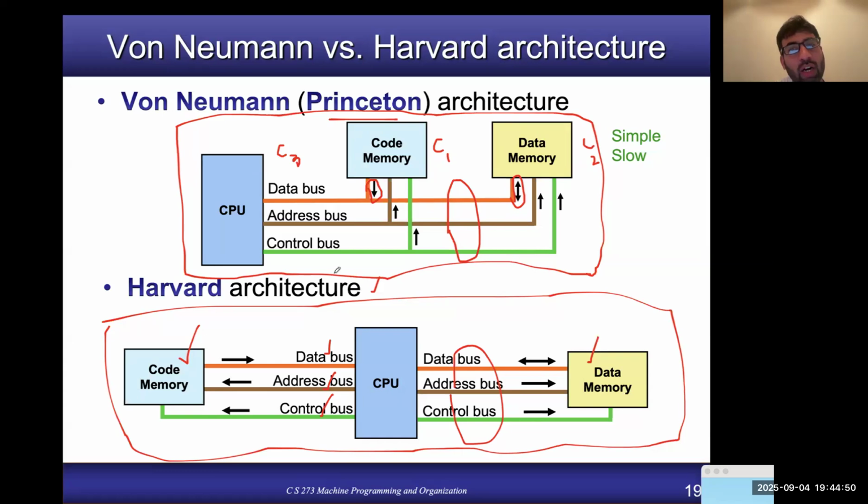So if you say, okay, I want to also use Harvard architecture on my laptop, it will not be possible, because then you will need to put code memory, data memory, and CPU on the same chip, which means that the size of the chip will become too big, and then it will consume too much power, and will become warm, and you will need an extra cooling system. So that's why the Princeton approach is normally not used in embedded systems or microcontrollers.